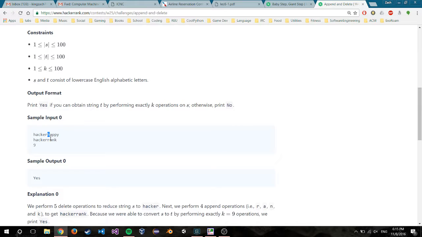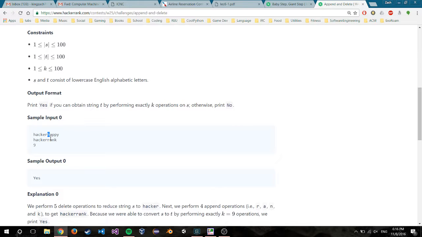You can append a letter, and then you can remove it. So I guess you would have to say that number plus what's left over, and then however much you have left from K, you would check whether or not that's even or odd. If it's even, you're good. If it's odd, you're not.